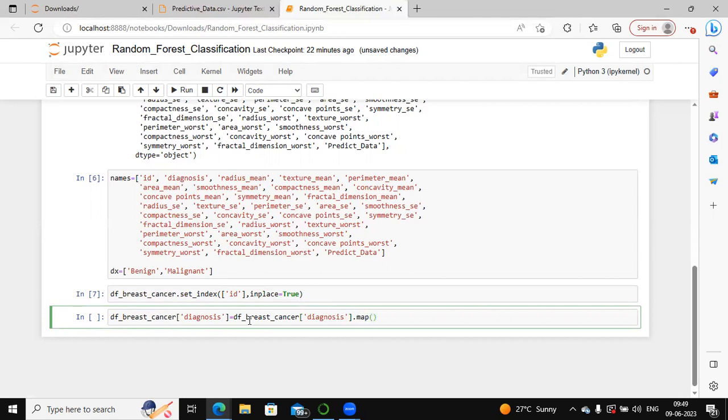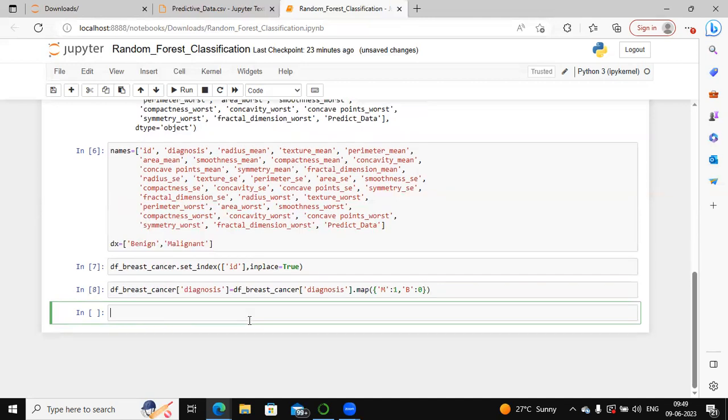We are using the map function where M is mapped to 1 and wherever B is there, map it to 0. Okay, let's run this code.